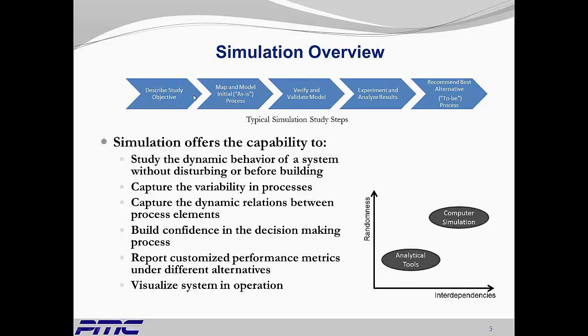Here we have the simplified version of how a simulation process goes. Obviously, with any type of analytical study, it starts with describing and understanding what the objective is, and then understanding how the process takes place, then building the model. Verification is making sure that the model is error-free and working correctly, and validation is making sure that the model we built is the exact replica of the process that we are studying. And then the real work begins, which is to experiment using this model that we have just built.